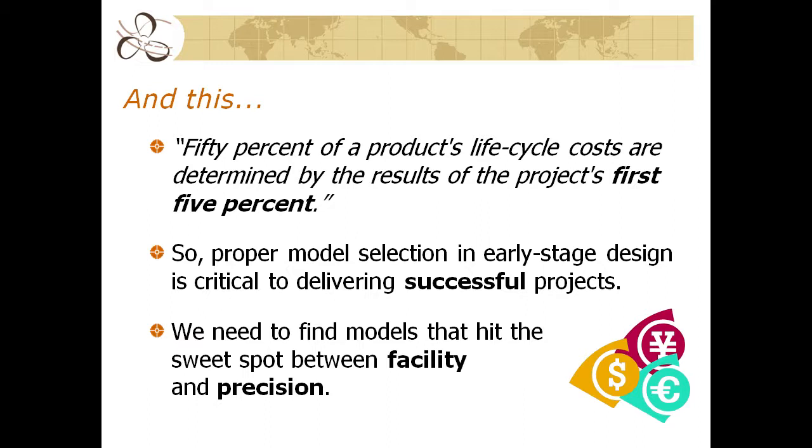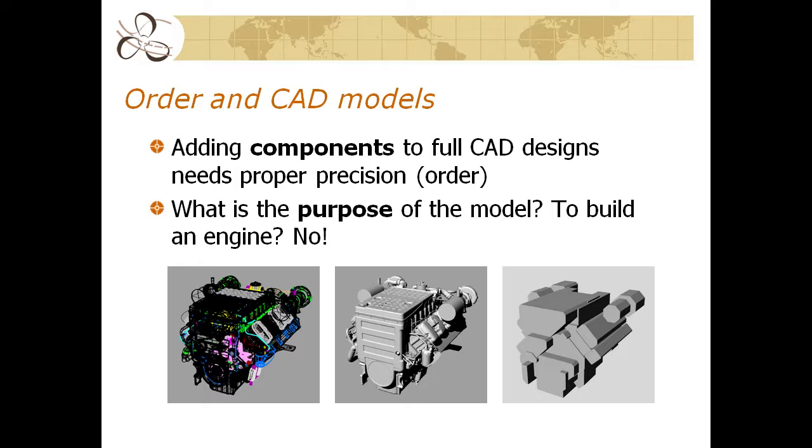So this second bullet item here, proper model selection in early stage design is crucial if we want success in achieving our ultimate goals here. And I kind of use the term sweet spot for that combination of facility and precision. We don't have a lot of precision, but we need the ability to get the answers that we need.